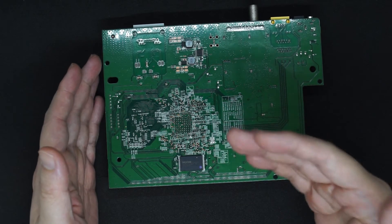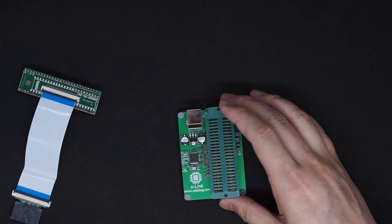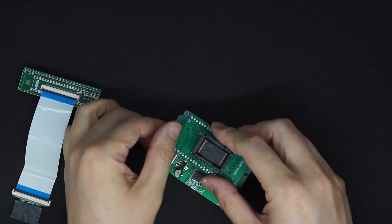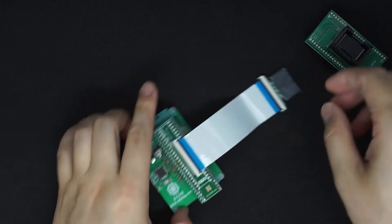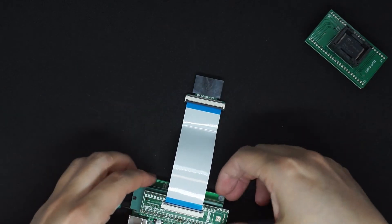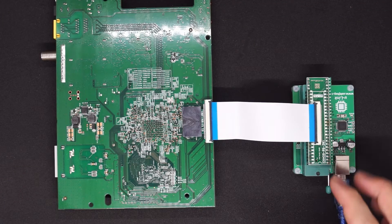This is a prototype I made — the second round. It's a pre-production device which will do the NAND flash programming. It will allow you to program the NAND flash using an adapter like this, connecting it here and using this clip to clip onto the board. I'm going to show you how I can use this device to program the UC modem's NAND flash on the board.